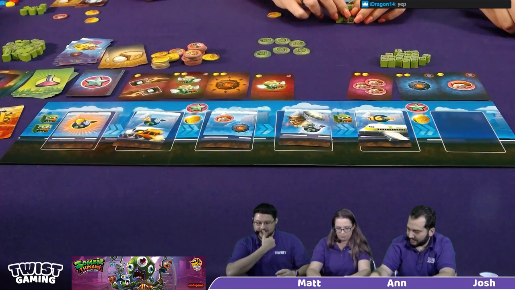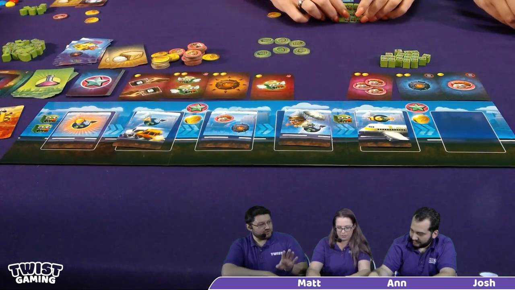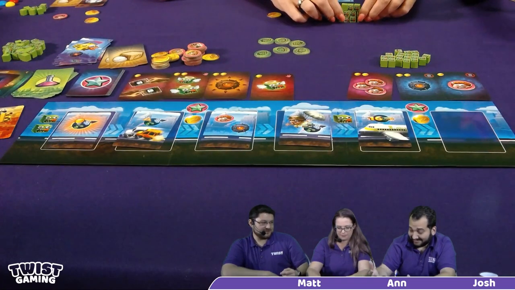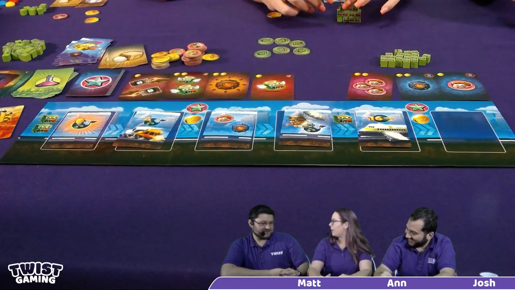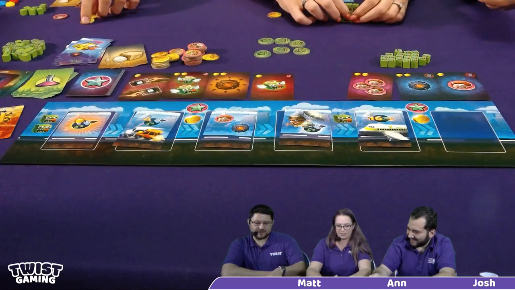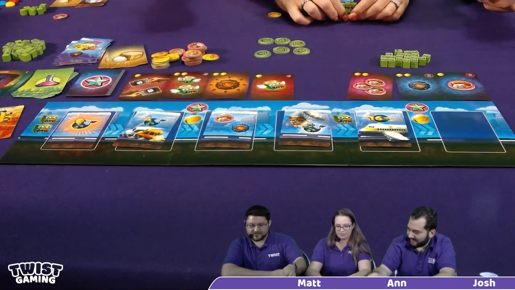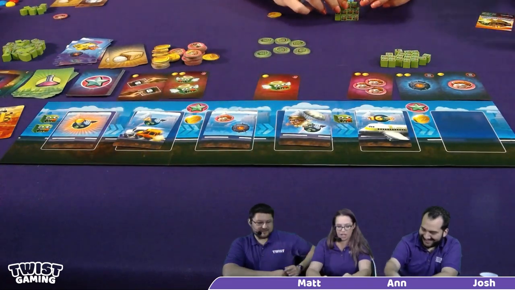I'm conflicted here. Because he wants to bomb me. I'm not sure if you've got the quarterback or not, Josh. If you have the quarterback, can you bomb yourself? Maybe. No, I guess not. I'm gonna risk it. I'm gonna buy the bomb everyone. Do you have the quarterback? Yeah, I got the quarterback. Yeah, I figured. Good job, Matt.